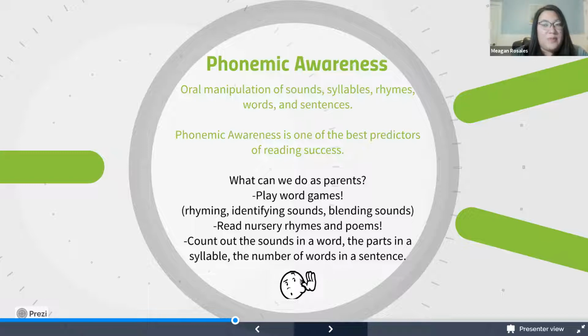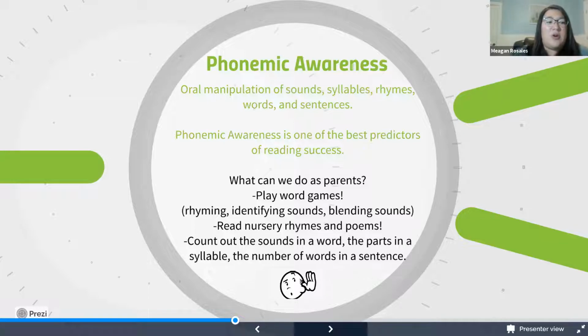So findings from the National Reading Panel also showed that teaching children to manipulate phonemes in words was highly effective and significantly improved students' own understanding of phonemic awareness skills, along with reading. And phonemic awareness can also help in spelling development as well. In this talk today, I'm not going to dive too much into writing because this is more of a focus on reading, but these skills do intertwine and integrate with each other.